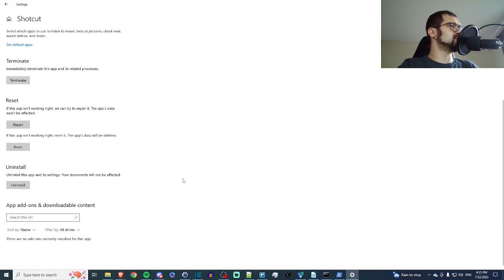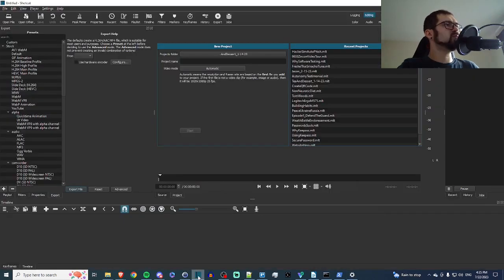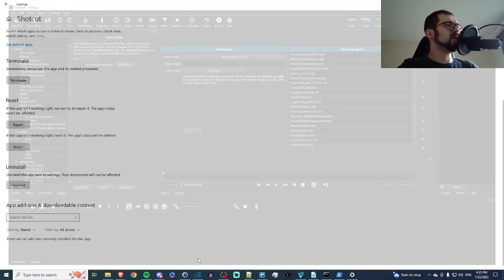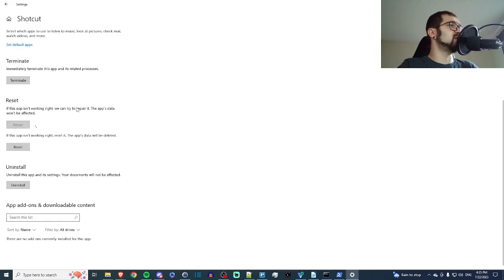Set default apps. Repair. See, I don't think that repair or reset really get us where we want to go. We can try the repair, just see if it gives us a little bit more information. But otherwise, I think we're gonna call it and say I don't know where Shotcut is, man.